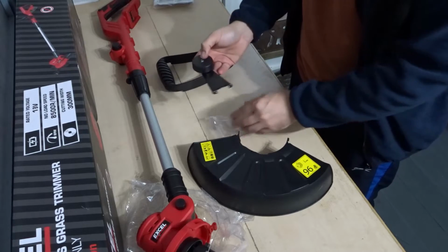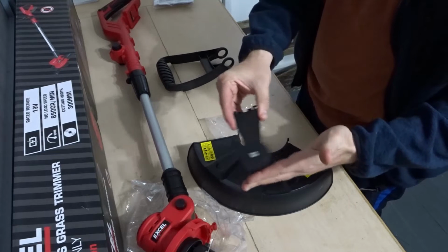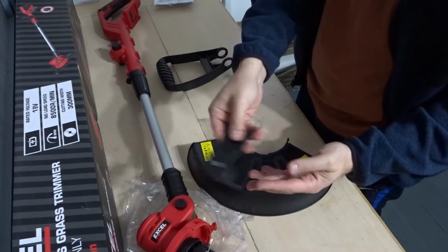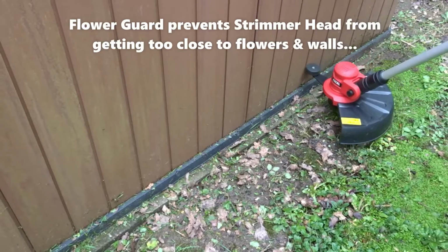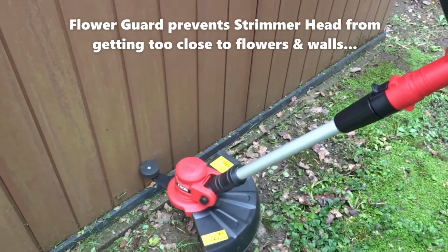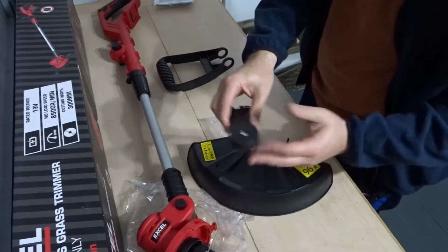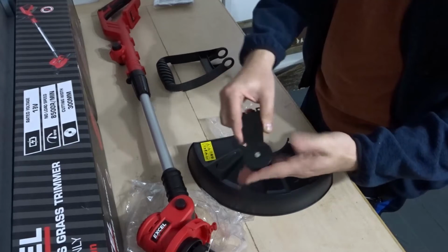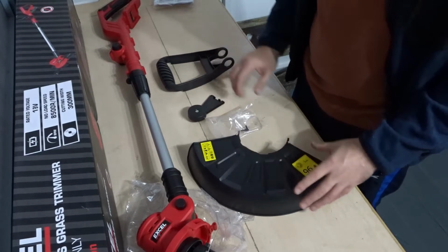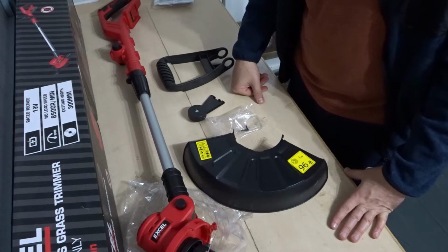this, which I'm guessing is some kind of a flower guard that stops you from going too close to your flowers and cutting them, and too close to walls and things like that. And it has a roller on it so that you can roll it along a surface. That is about it. So what I'll do now is I'll get all this assembled, screwed together, and we'll take a closer look at it, and then we'll give it a test.